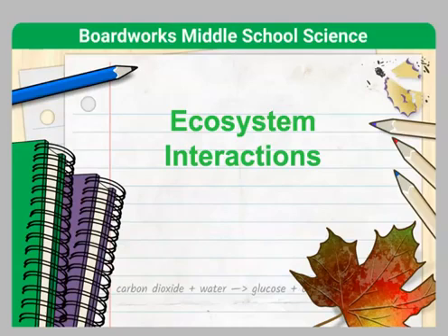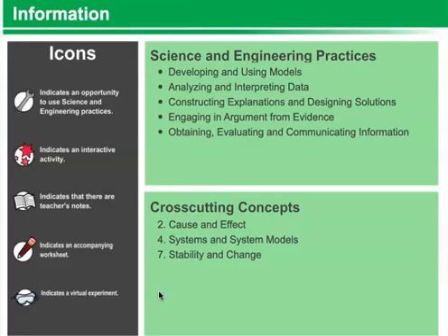Ecosystem interactions. In this lesson, we'll look at the science and engineering practices of developing and using models, analyzing and interpreting data, constructing explanations and designing solutions, engaging in argument from evidence, and obtaining, evaluating, and communicating information. Our cross-cutting concepts will include cause and effect, systems and system models, as well as stability and change.